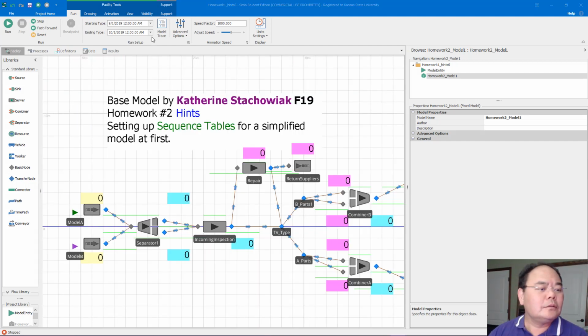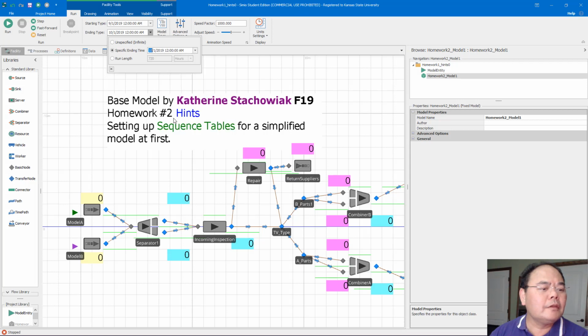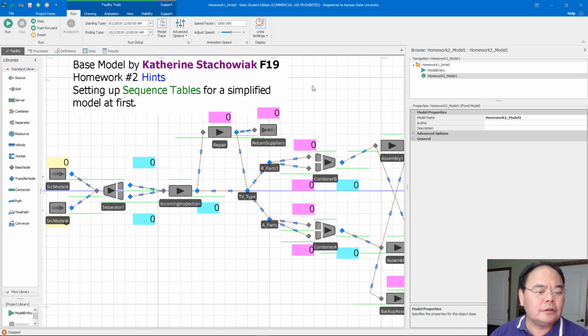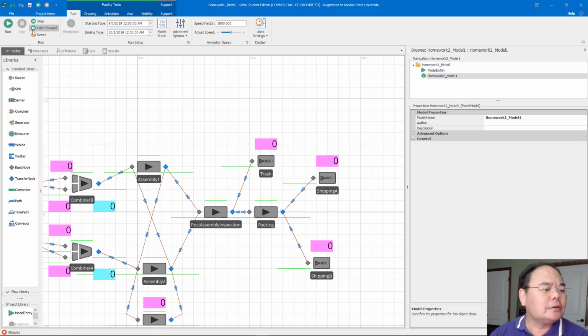All right, then also just testing, to see if it works. I'm going to change the stopping time to be a little bit closer. Just let it run for 1 month, from September 1st to October 1st. We can see the result a little bit faster.